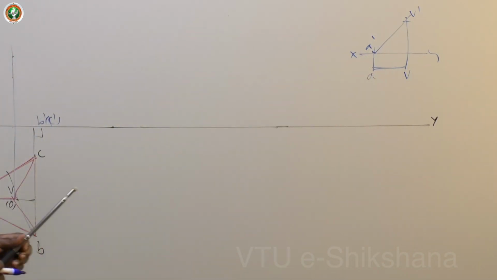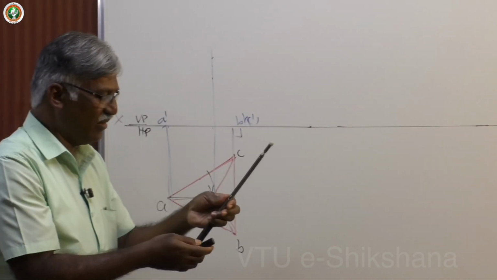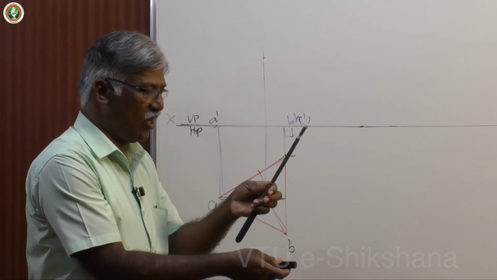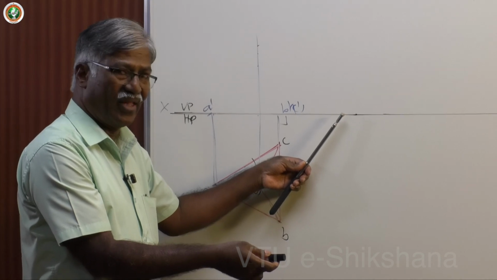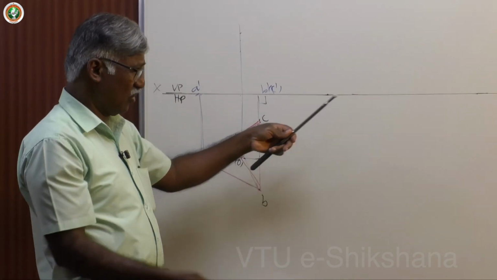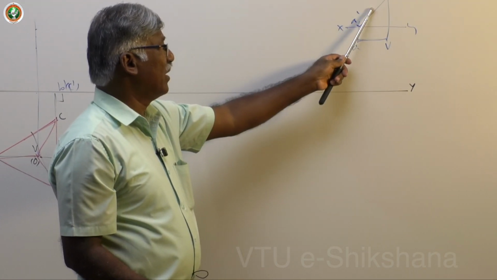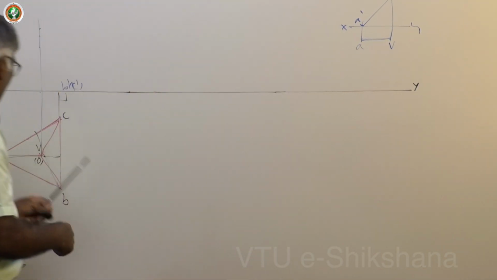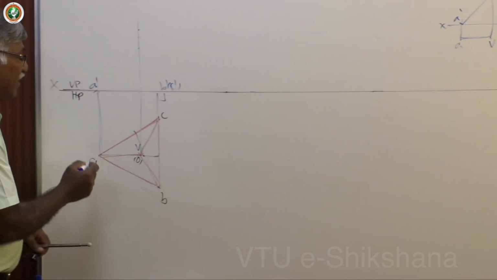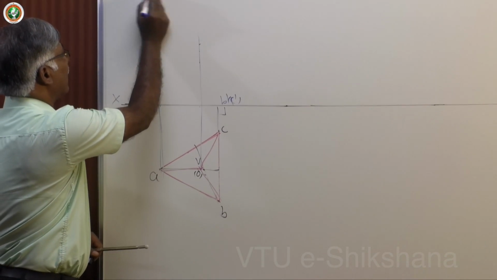So it is very simple to answer. See, this is actual length, this is top view. Now I will project it. What you get? True length you get. This projection length remains the same. This is top view, this is front view. So whenever a line is parallel to the XY line, definitely the opposite view is true length. So here you see VA. VA is the line of interest now.